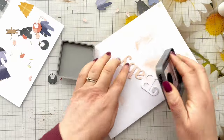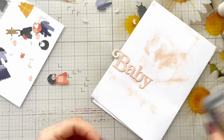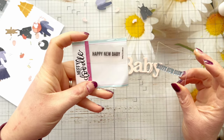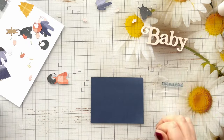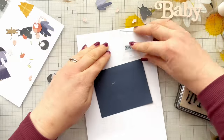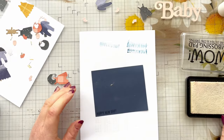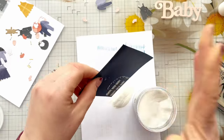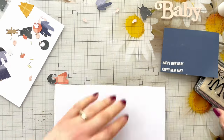For the sentiment, I'm going to use the same Tattered Rose Distress Oxide ink on the baby sentiment die. You could use a blending brush, but I just find a direct ink pad to paper is absolutely fine. I've also got this Happy New Baby Heffy Doodle sentiment stamp — this came free with an order — and I'm going to stamp that onto some navy blue cardstock and heat emboss it in white. I'm using my anti-static powder bag, making sure the stamp's nice and clean so I don't contaminate my Wow embossing ink pad. I'll stamp it a couple of times to make sure I get a nice crisp emboss, using the white superfine embossing powder from Wow.